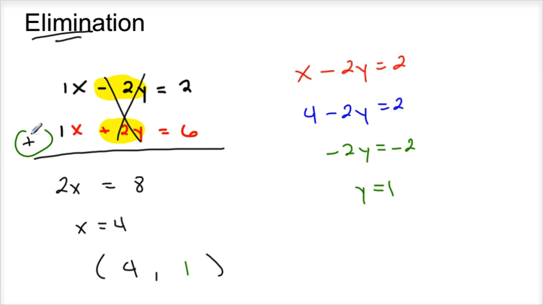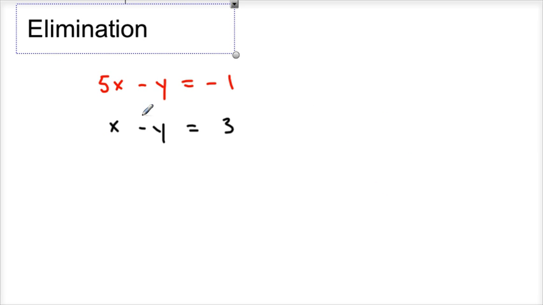So I eliminated these through addition. They had the same coefficient, opposite signs, just add the two together, and you can eliminate one of the variables. You could do the same here if you have 5x minus y equals negative 1, and x minus y equals 3. If you notice, my x's are not the same. This is 5x and 1x. However, this is negative 1y and negative 1y, so they have the same coefficient with the same signs.